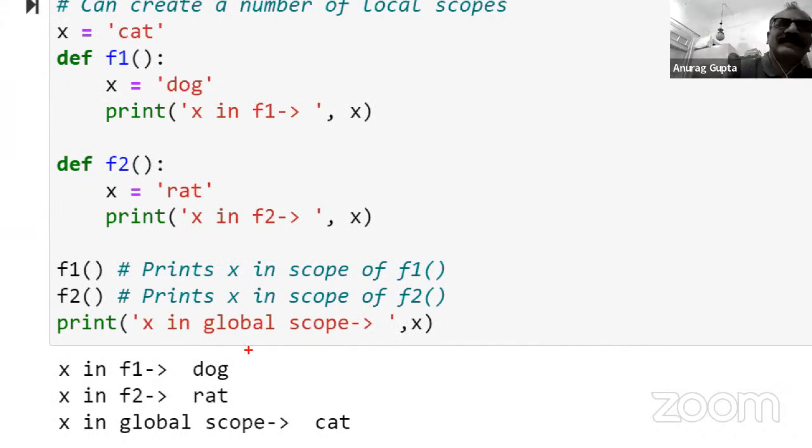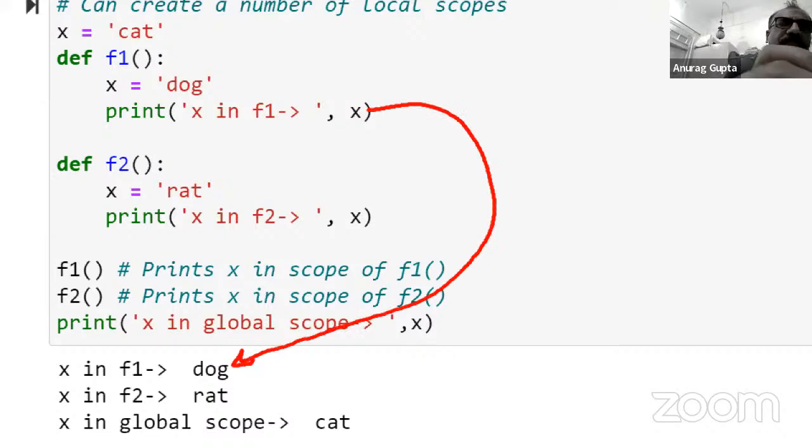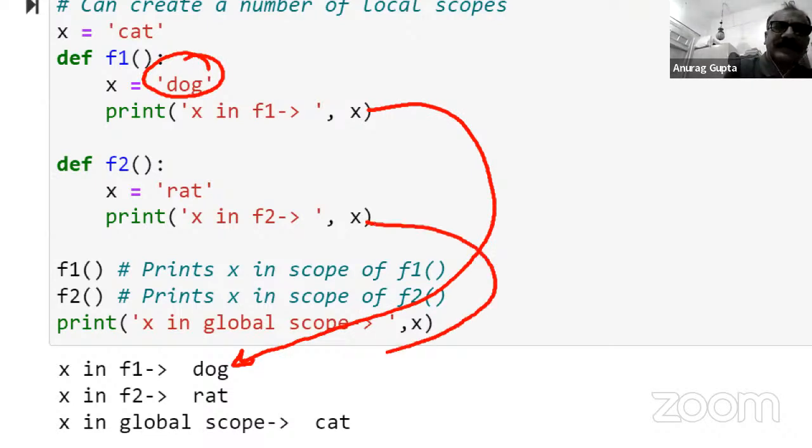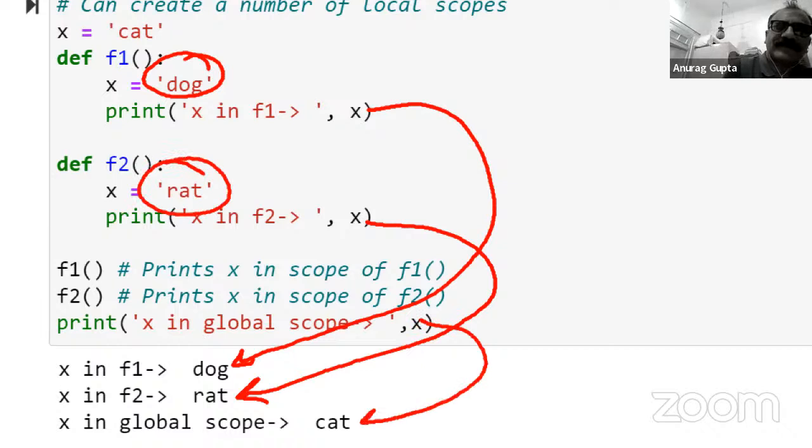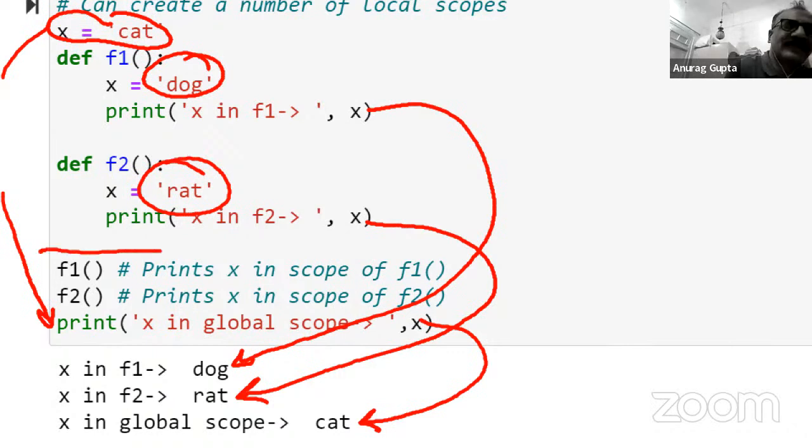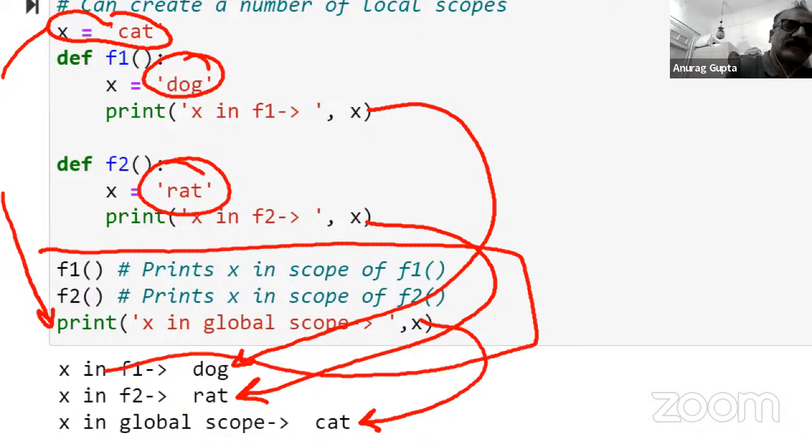This statement here creates dog from this dog. This statement here creates the rat from this rat over here. And this statement from here creates the cat from this cat. So this X will be visible here, because this X is in the global scope and these three statements are also in the global scope.